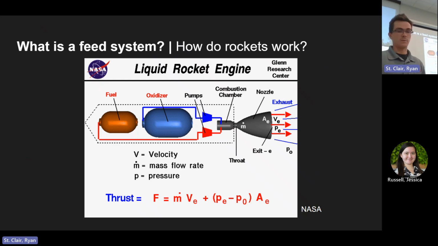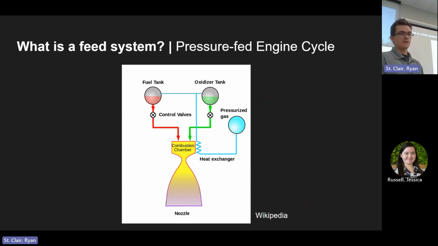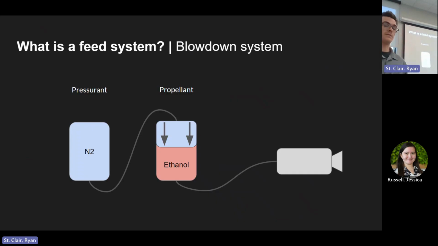The more common way that you see is by using what's called a pressure-fed cycle. The pressure-fed engine cycle basically provides pressure just by using a pressurized gas. This pressurized gas, shown in blue, has a regulator that is pushing that propellant down into the combustion chamber at whatever pressure it's being regulated to. To give more of a visual example, it's called a blowdown system for this reason: you have this pressurant pushing down and blowing down that propellant into the engine at the pressure it's regulated to. So if you want feed pressure to be, say, 600 psi to combust into a chamber at a pressure of 300 psi, you get that 300 psi drop, and you would set your regulator for your pressurant to be at 600 psi.